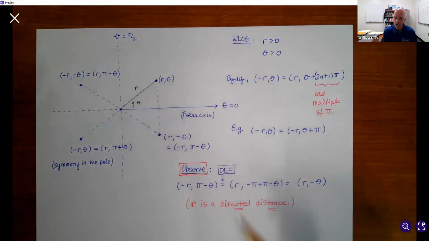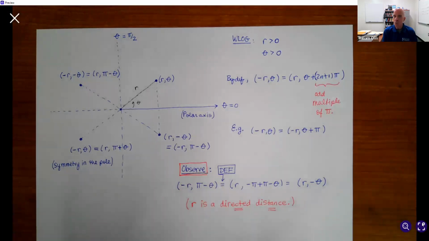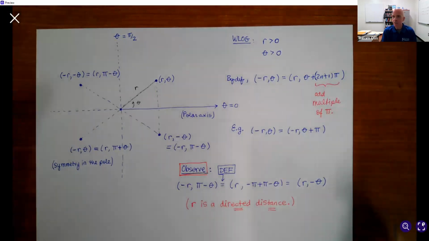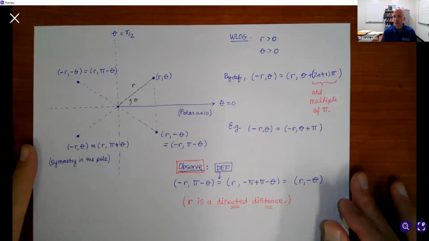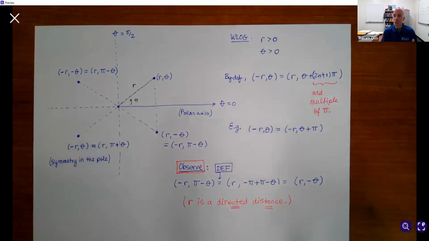So hopefully this is helping you to see how we deal with the polar plane, very much like the Cartesian plane, with the added property of r being directed. Normally, our distances have always been positive, or zero, non-negative, as we think of in geometry. The directed distance is something new, but it is certainly a property that makes polar equations very useful and arithmetically very pleasing to us. So good.